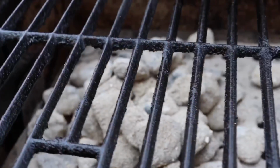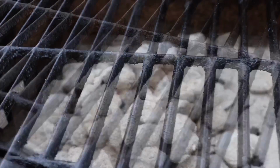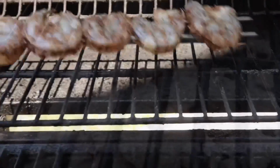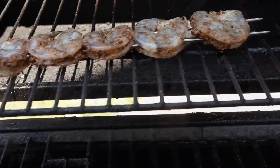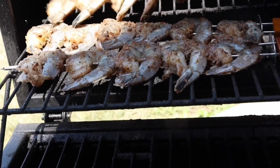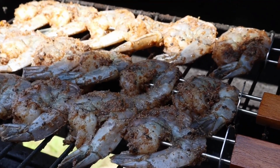I have my grill preheated and my coals are ready. So next we're going to grill our shrimp. Now I'm only going to grill these for 2 minutes each side, and then I'm going to grill them for 30 seconds each side once we put the sauce on them for a glaze. So this is basically just a light grill.